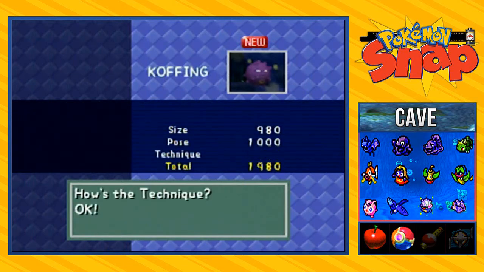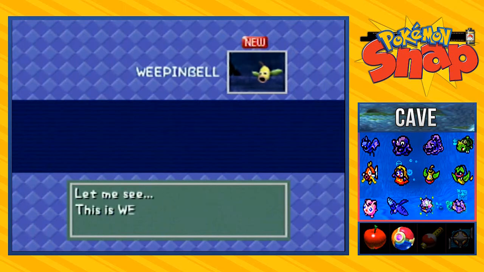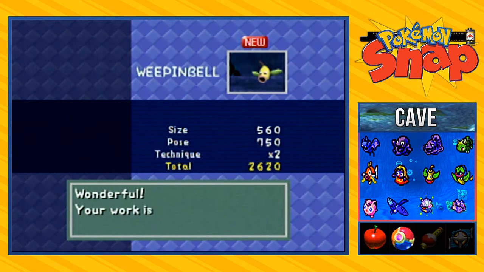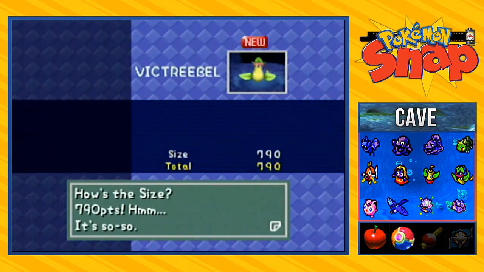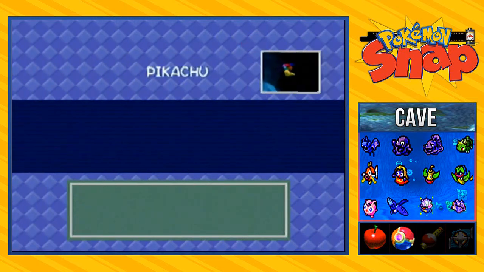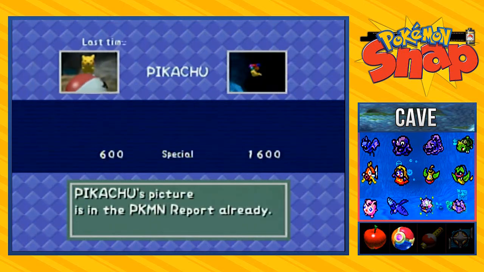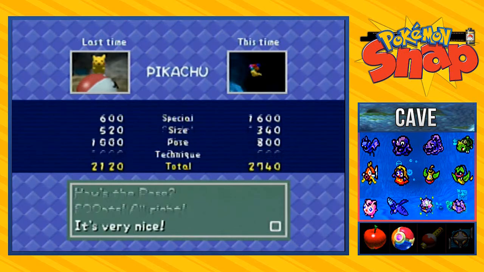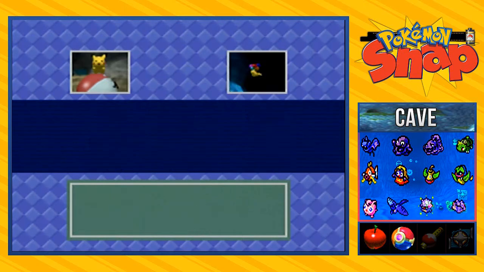So here we go with Koffing down the middle. Look at that. Super big. Very good. Wonderful. Almost crosses the 4,000 points. And let's go with Weepinbell. Oh my god. Wonderful. Okay, so we're doing well, and here we have Victory Bell down the middle, a little bit better, and bam. And here we have, wow, isn't this Balloon Pikachu? That's 16, and it's already smoked the other picture out of the water. Well done. And that, I believe, became the best picture that we've taken right there.